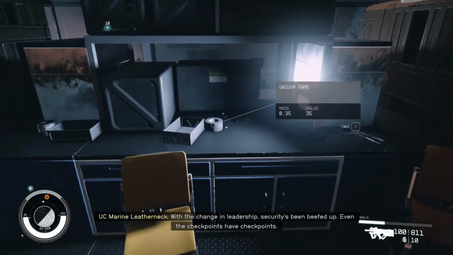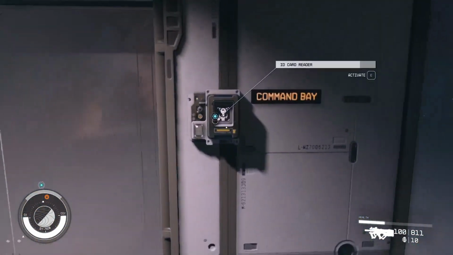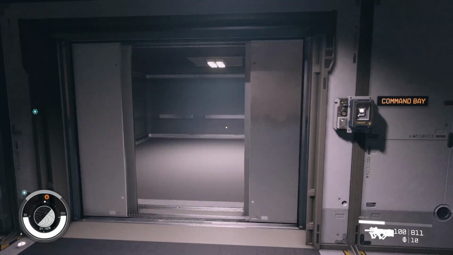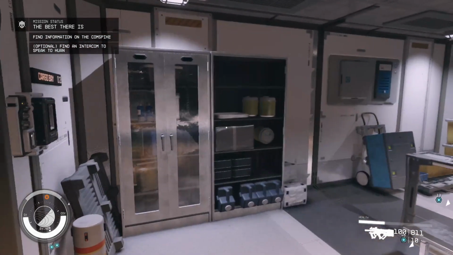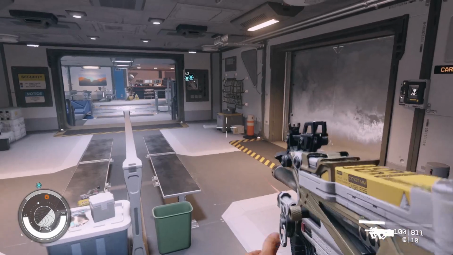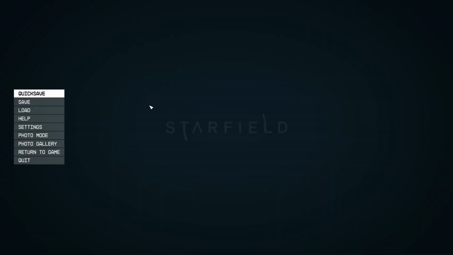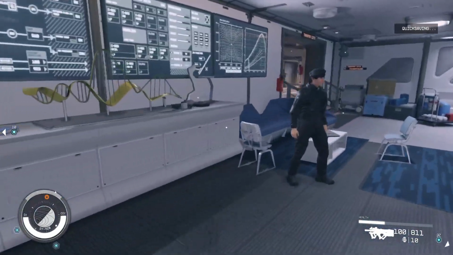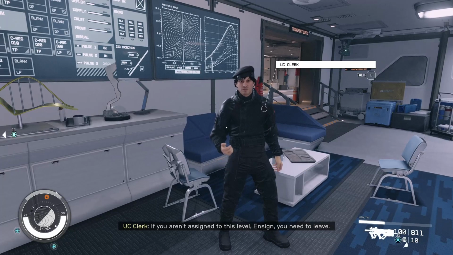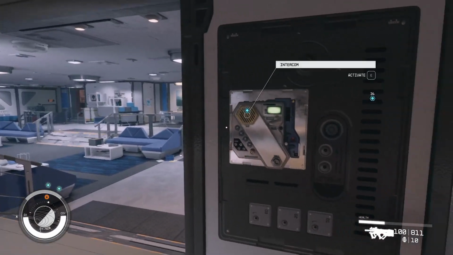Security's been beefed up. Checkpoints and checkpoints. If you aren't assigned to this level, Ensign, you need to leave. This is Captain Huan Daiyu.